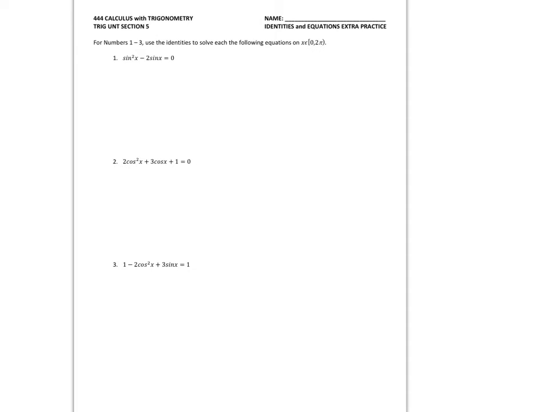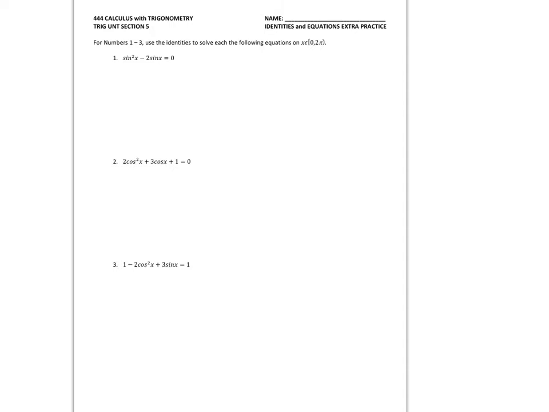Okay guys, in order to get ready for our quiz on this material, we're doing the extra practice that is attached to On Campus for this stuff. It's not an assignment, it's just a chance for you guys to get a little more practice. So I would strongly advise, before I run through these problems, you should have tried them on your own. Don't just sit here and watch me do these.